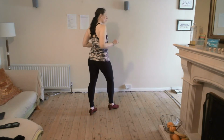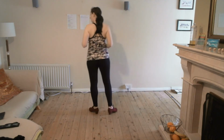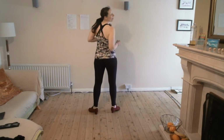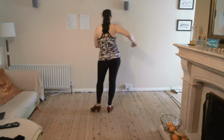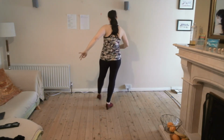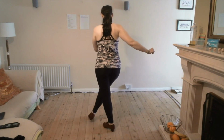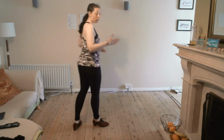Then we had the little split Cuban breaks into the corner. 2 and 3, 4 and 5, 6 and 7, 8 and 1. And the last step was the little pattern of things that I put together just to make something slightly interesting for you. Left, right, little rondé, which is the sweep, around, cha, cha, back, crossing the feet, tap, tap, cha, cha, cha. And that one was pretty much in place, so we didn't travel too far and go out of the space that we had.